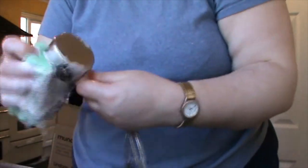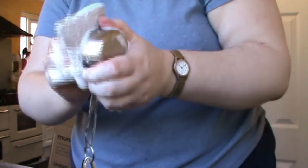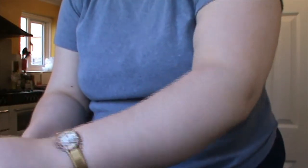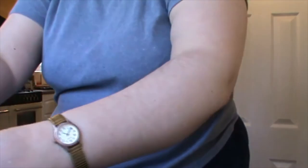This one needs more thorough washing because it's had the oil in it, and obviously oil, to get it off your hands or out of things, you need plenty of washing up liquid because that breaks it down. The soap breaks down the fat, otherwise it forms a film, and with just water, oil doesn't come off, either your hands or dishes. And then I always manage to spill tons of water on myself as I wash up. Right, and then everything else is much easier. This just had water in it, so it just gets a quick rub. Good spoon.